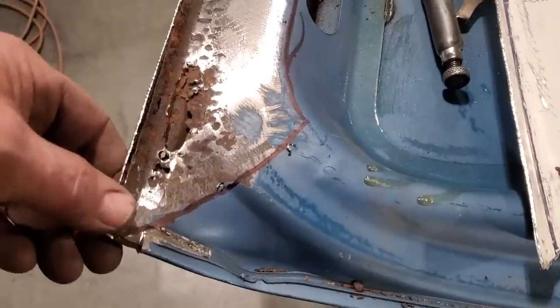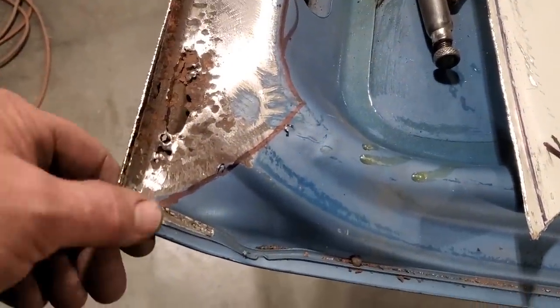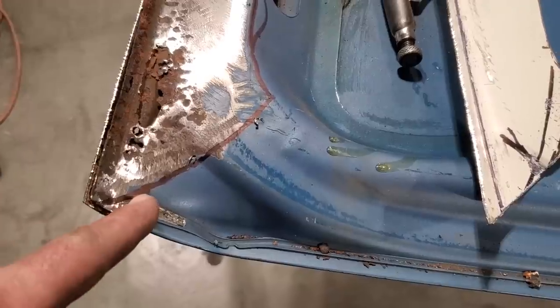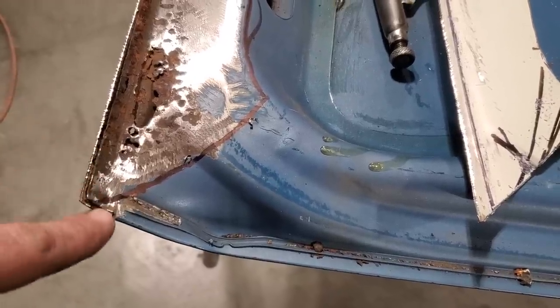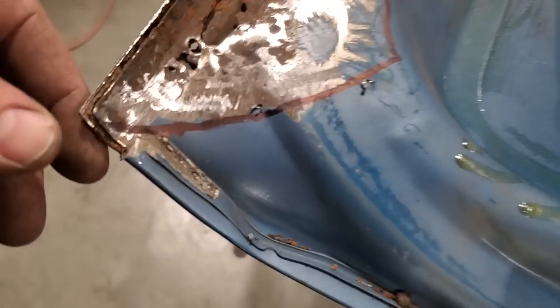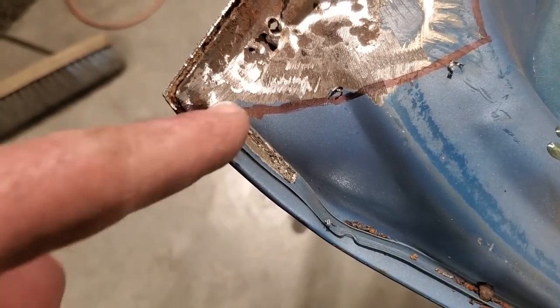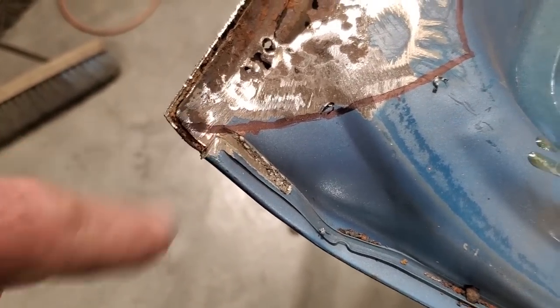So I ended up cleaning up this corner. I cut the corner lip off of itself because I wanted to see how bad this corner was. So the corner was good. I figured it was gone right up into here on both sides, and I just cleaned it up. I took the lip off it, okay? But the outer skin is still on it. And then I cut it off across here. I'll install that piece later on, that little lip that goes on there.